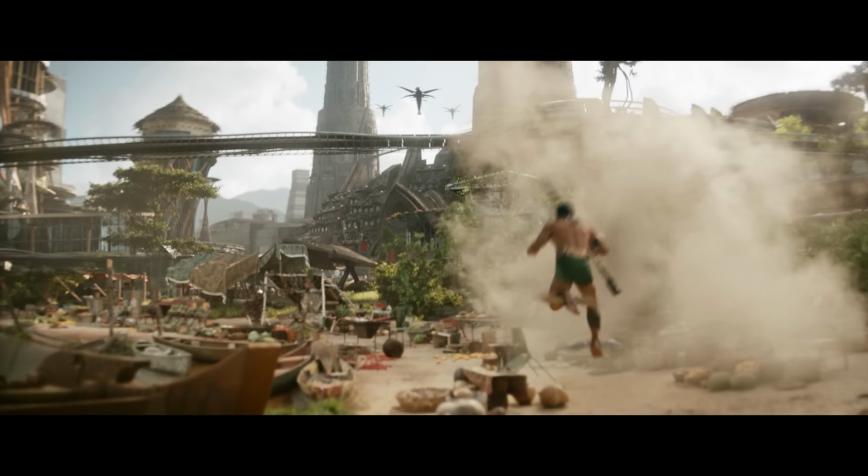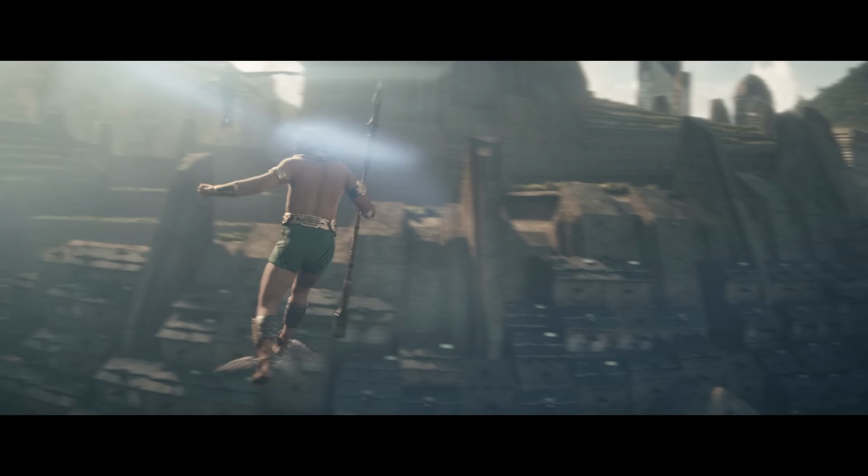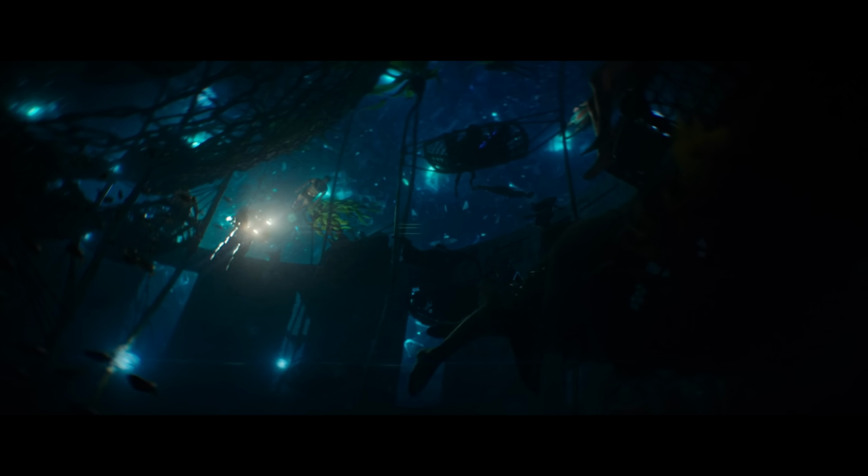The CG is just as clean as all the live action stuff, although Marvel CG lately has been looking more and more cartoony. So if you don't mind that, then I'm sure you'll like the visual aesthetics. You just won't be mixing up the water effects in this movie to the ones in Avatar 2.